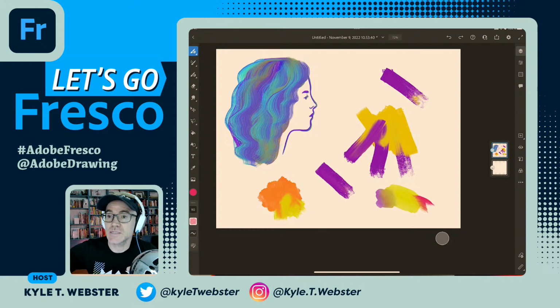Rakes look cool. Yes, they're fun. Evie, if you're looking for ways to use multicolor swatches effectively, I think I have a good tip for you. Can you flip the color swatch or rotate it? No, you can't do that, but that would be very nice, and I think we should. It's a good idea. But I've got a tip for you there. Let me just read another question. Hi Bikram, thanks for being here. From Bangladesh, cool.